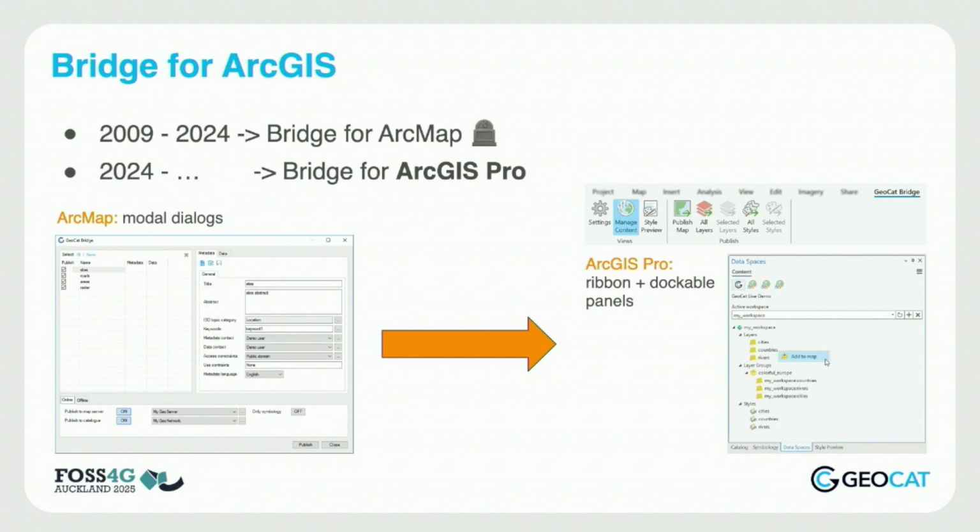And so what you have now is a ribbon at the top where you can select what you want to do. You can configure your connections to your GeoServer, GeoNetwork, or to our SaaS platform if you wish. And then you can publish the data, the maps. You can publish all your layers at once. You can also only update symbology, for instance, or only publish metadata records. So you have a wide variety of ways of pushing that information to the server. So it's really bridging from the desktop to a server environment where you can make it available to others.